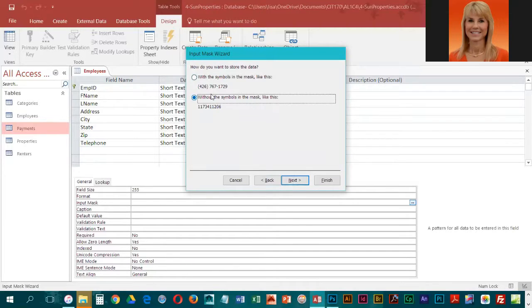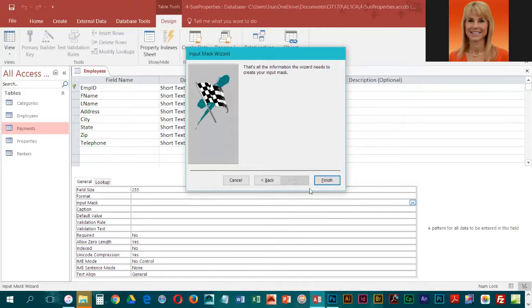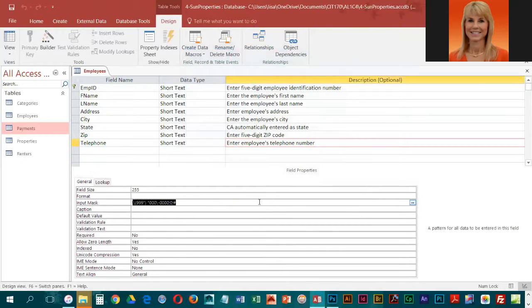And we do want the telephone number stored with the parentheses and the dash. So we're going to turn that first option on. Click on next. And then we're going to hit finish. And here's the input mask. And where you will see this is in datasheet view when we start entering the telephone number. It's actually very nice because it's put the parentheses and the dash in for us.